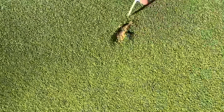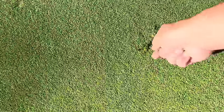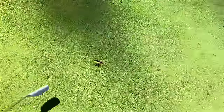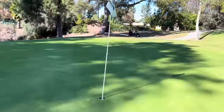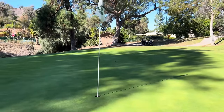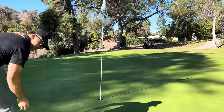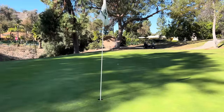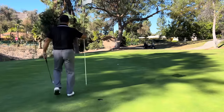You want to learn how to do this again? Take a tee, push in, push in, push in. Now, I stand back and I tap it with my putter. My new Tropicana putter. There's the ball. There's the hole. Let's get this out of the way and tidy it up a little bit. Put it right back on top, plaster it in there. All right, let's get to putting now.